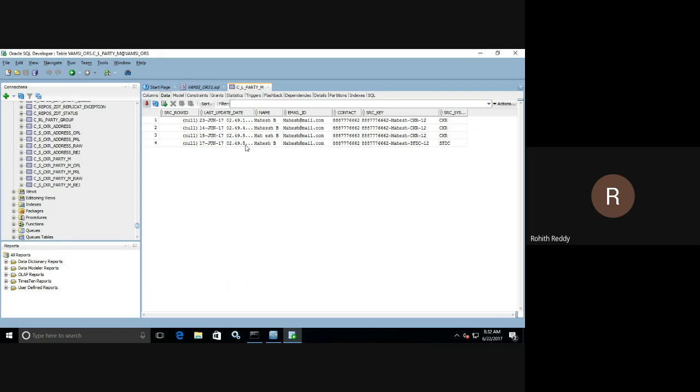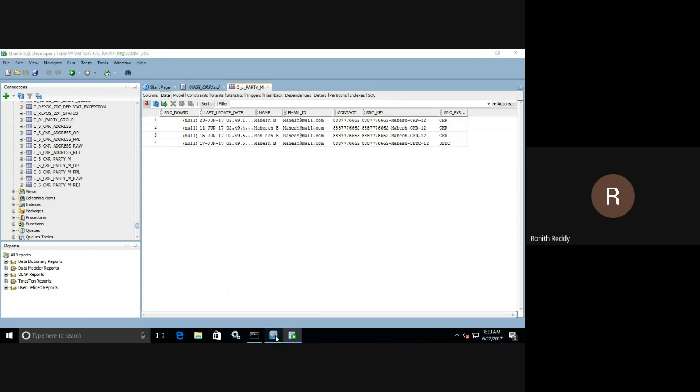It accepts this much range of date values. But in MDM, if you go to the last update date column and provide any future value, straight away it rejects the record. Okay. So here our date timestamp is June 22, but here it is June 23. So it straight away rejected the record.